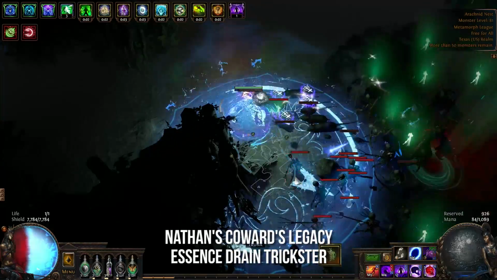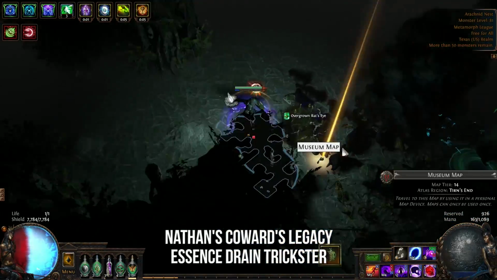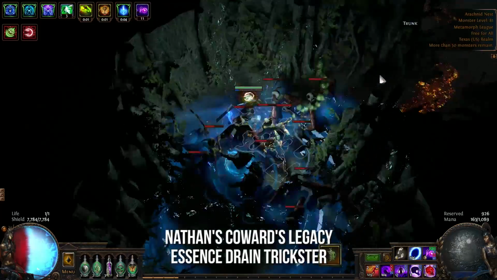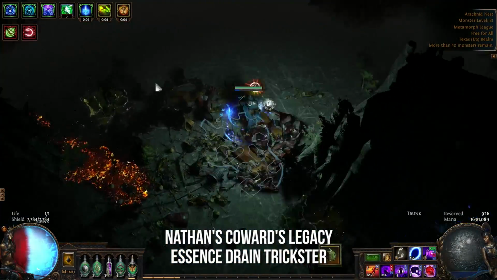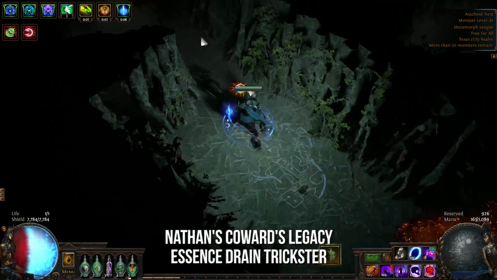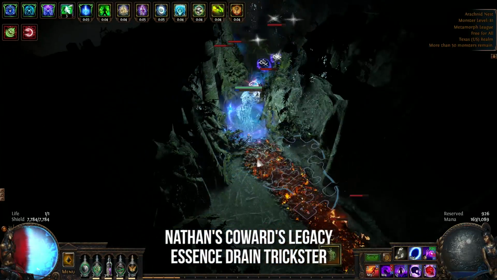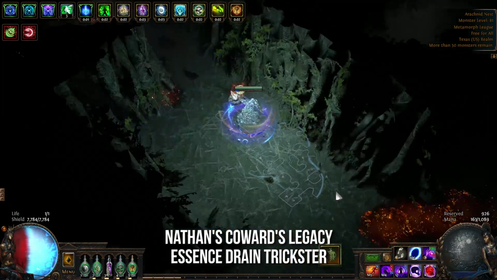Chaos Dot Trickster / Occultist. To no one's surprise, Essence Drain Trickster is once again a top-tier league starter. With nothing but a tabula, some rares, and a lot of patience, you'll be clearing all content in the game. If you're looking for an up-to-date guide, Zizarin just put out a 5-hour video explaining and showcasing exactly how he plans to league start with the skill.